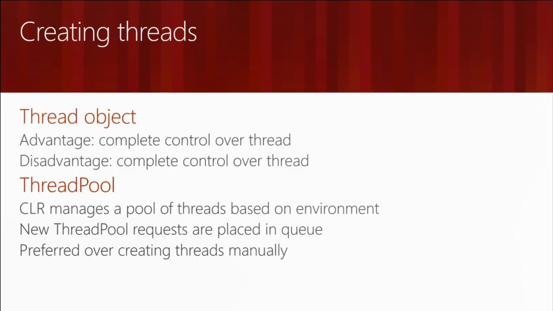So how do you do things asynchronously? Thread pool. There's also a background worker. The background worker is the only one of these that allows for data to be sent from the background thread to the UI thread. These two methods require a lot more work than a background worker.